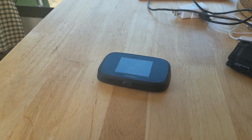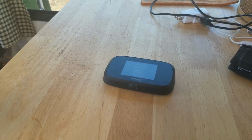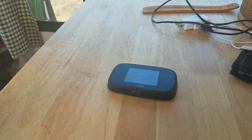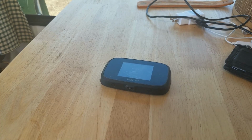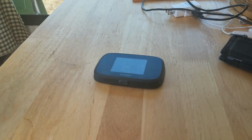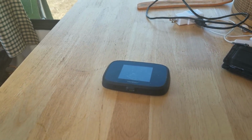Alright, so for internet, we have a little Verizon hotspot. We have a 25 gig plan, and it works perfectly fine for what we need it to do, which is, you know, we can do some light streaming with that much data, and it allows me to online game very comfortably as long as we have good cell service. When I need to upload videos, I have to go into town, go to a coffee shop, or I just dip into work early and set it up to upload. So it's not good enough to fulfill the YouTube needs, but it takes care of everything else. That pretty much covers the basics of how we have this all set up.